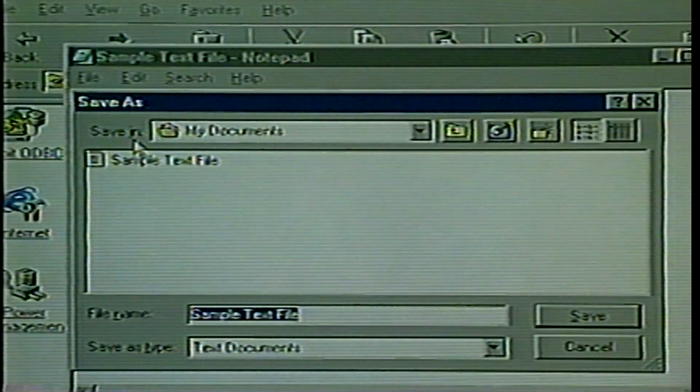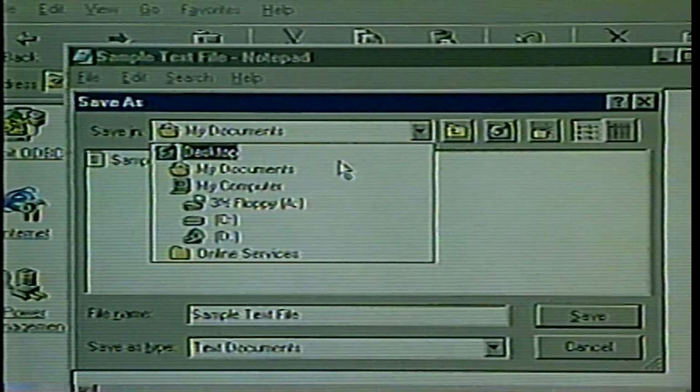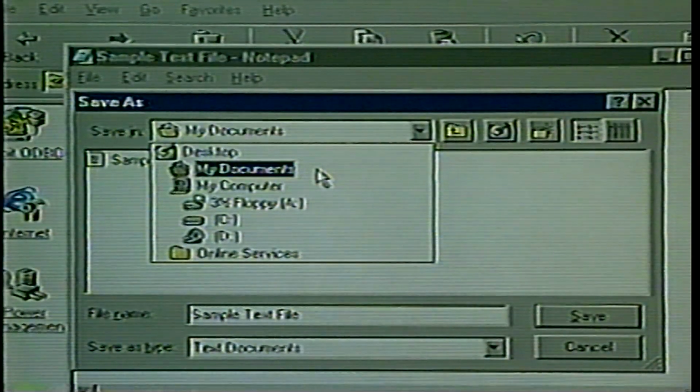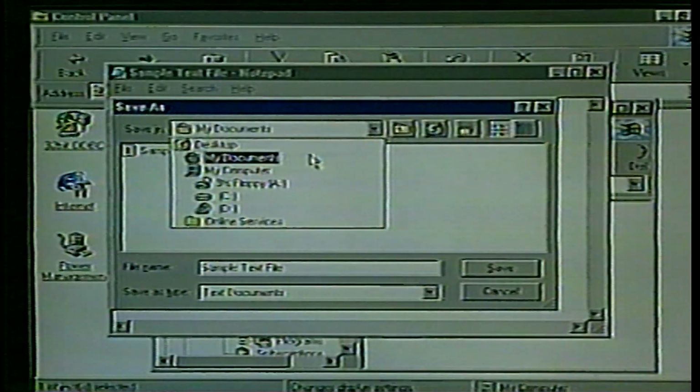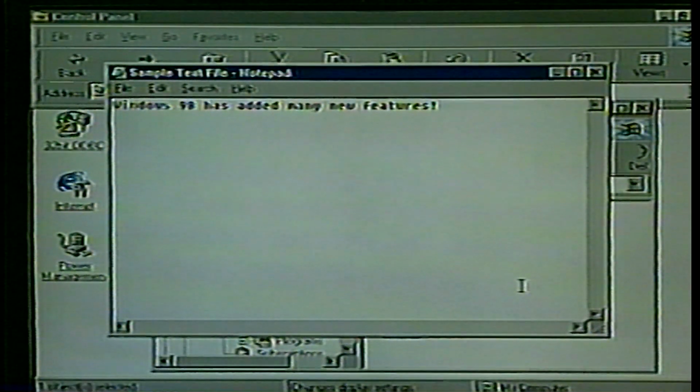The Save In box at the top of the dialog box shows us that this file is saved in the My Documents folder. By clicking the drop-down arrow for this Save In field, we can see the hierarchy of folders that leads to this destination. Notice My Documents is found on the desktop. This tells us what we need to know, so we'll click the Cancel button to close the dialog box. To activate the exploring window instead of the Notepad, we'll click the exploring window, which is behind the Notepad window.